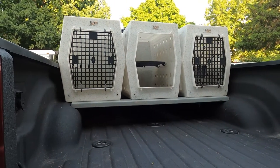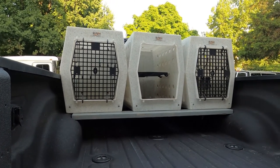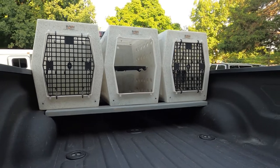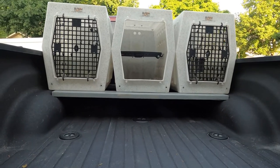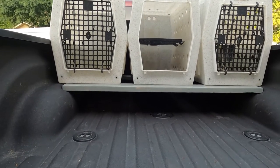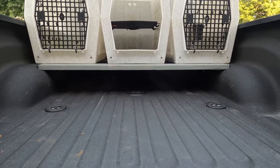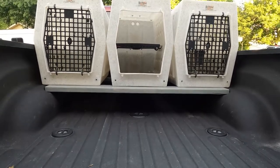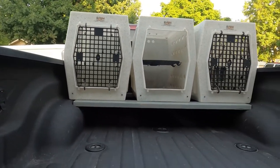Today we're doing a test fitting for the truck bed setup for when I travel over the next couple of weeks to summer camp with the dogs and horses. I'll be hauling a handful of dogs and don't have room for them all in the cab. This is the skeleton version of the platform we're working on — just the support boards, not the actual platform. We have room for storage for feed — both horse and dog feed — on the bottom, and then room for three large Ruff Tuff crates across, fitting exactly nose to nose like it's made for this.